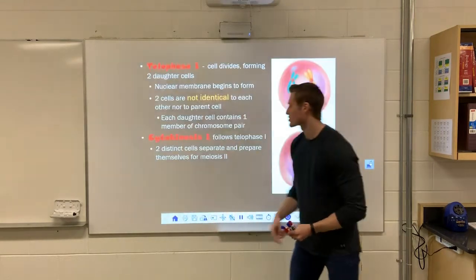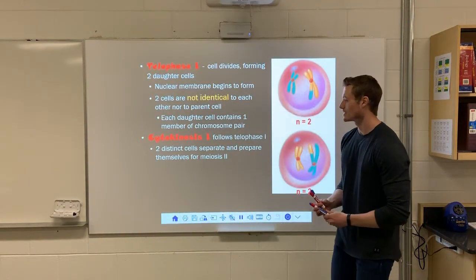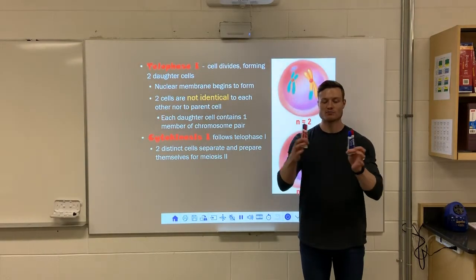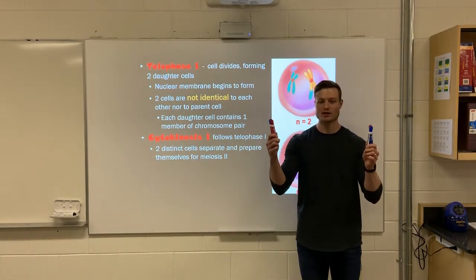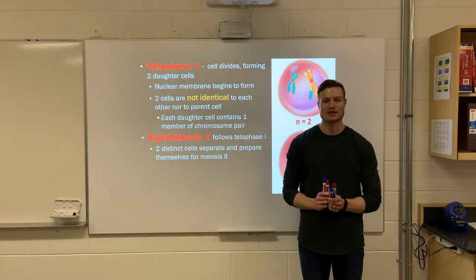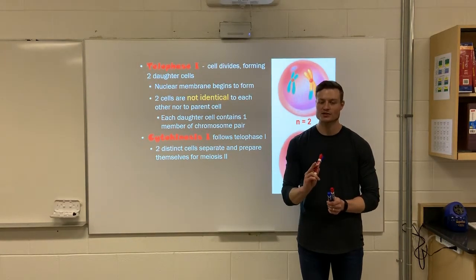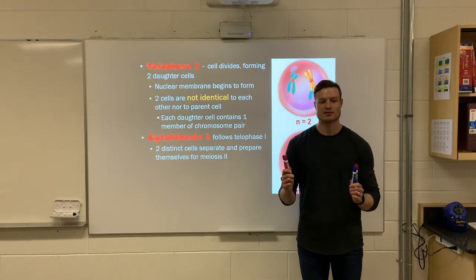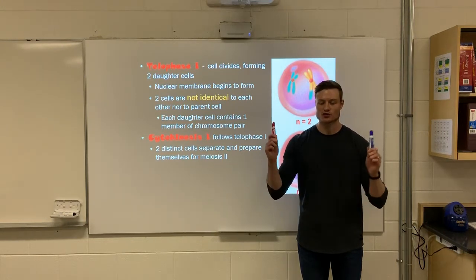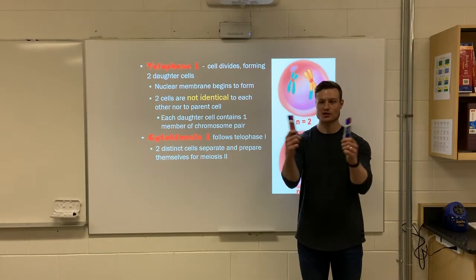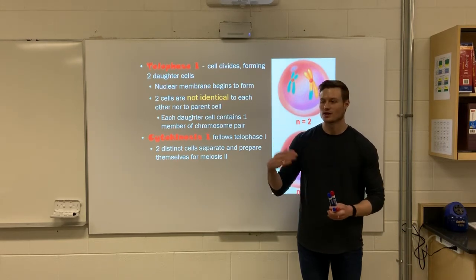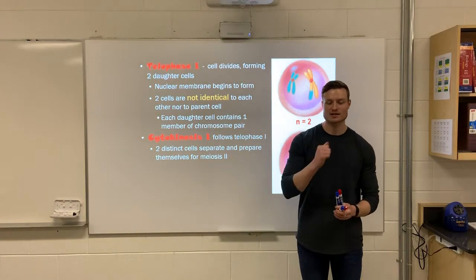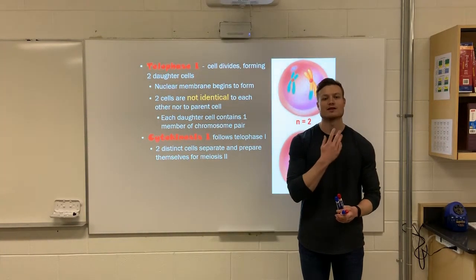And then finally, we're going to finish off meiosis 1 with telophase 1 and cytokinesis 1, where we pull them apart, reform the nuclear membrane, and now we're going to split the cytoplasm. So at the end of meiosis I, we have two brand new cells. They do not contain the same number of chromosomes as the parent cell. They contain 23 chromosomes, right? And since there was crossing over, there's extra variation in there. So now these two new cells contain 23 chromosomes, and they're different from the cell that made them. In men, that'd be the spermatogonia and the spermatocytes, and in women, it'd be the oogonium and the oocytes.